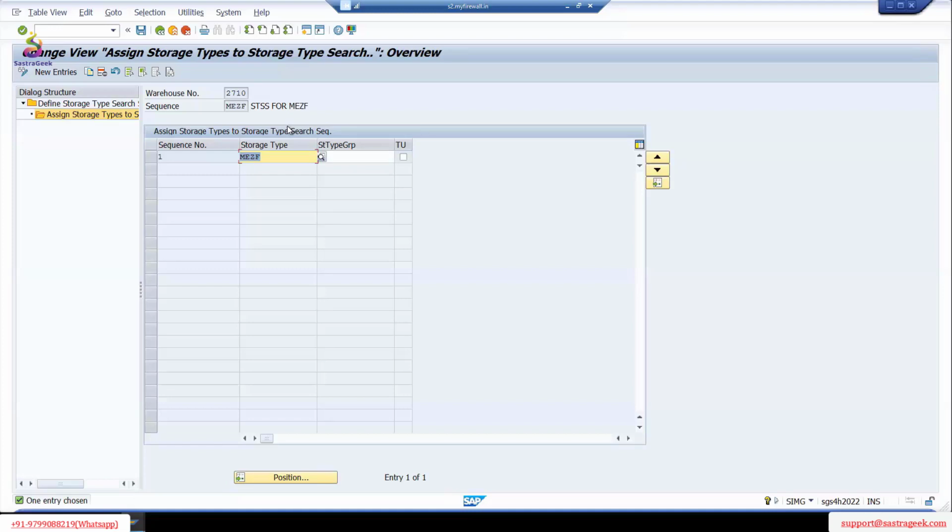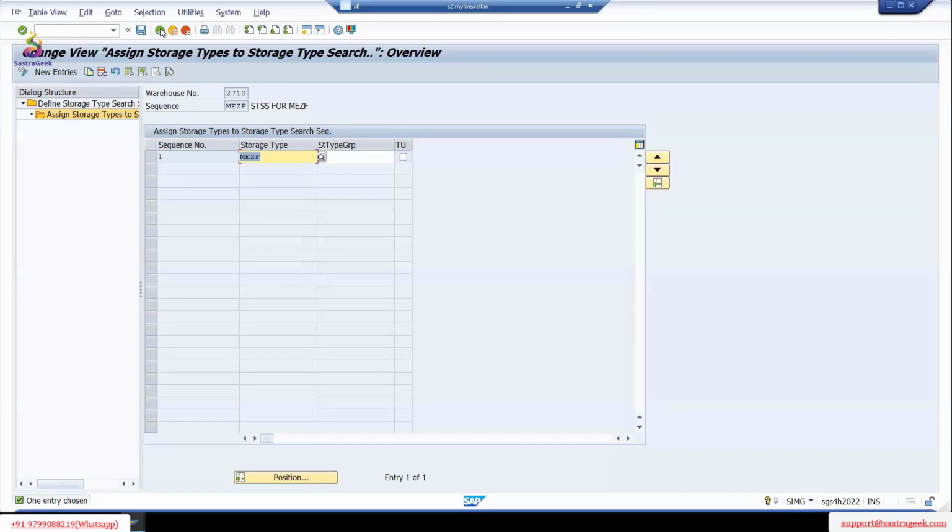But in real time, what happens is the same product may lie in all the storage locations. It may be there in mesh9, it may be there in YDL, it may be in the floor or any location. So in that kind of situation, though you say mesh9 first floor, you add other storage locations in a sequential manner. Okay, that's what I'm trying to say. You can assign in a sequential manner. No matter it is even mesh9 as a stock removal control indicator, the system checks all the locations. But we will cover that in a different class.